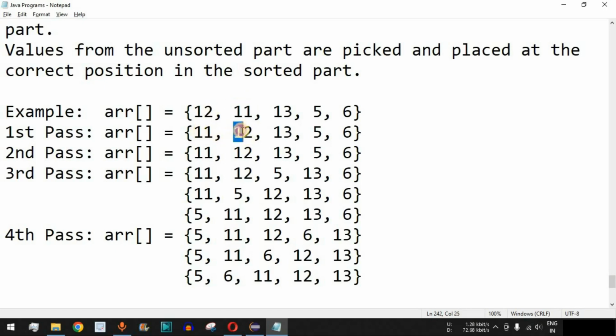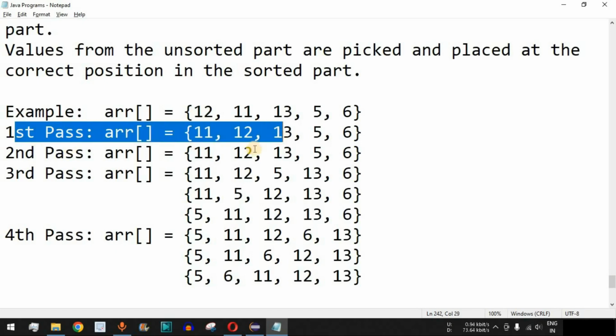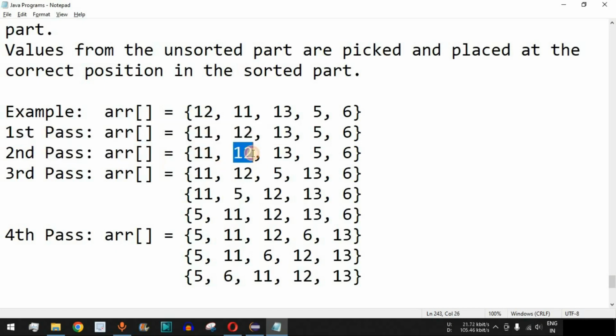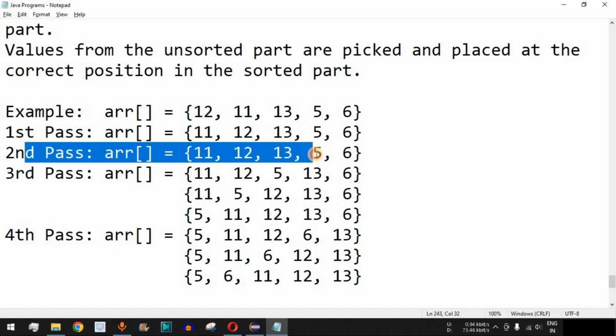So 11 and 12 are being swapped, and then again it will be checked whether this 11 is smaller than the previous element. Since it is the first element now and there is no previous element with which the element can be compared, the first pass is completed. Now in the second pass, this 12 and 13 is taken into consideration. So is 13 less than the previous element that is 12? No, in this case. So the second pass is also completed.